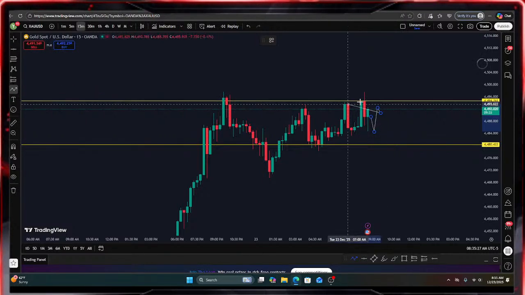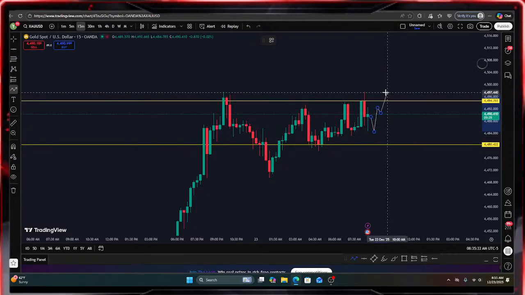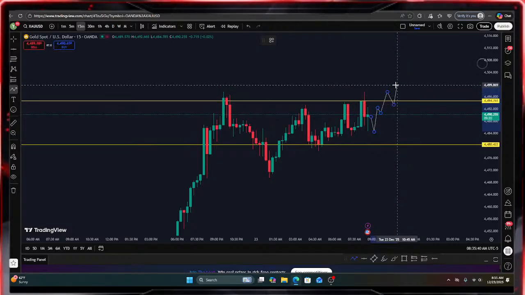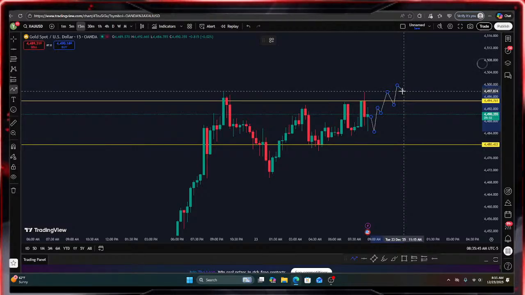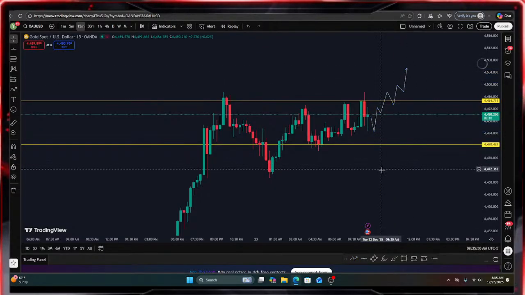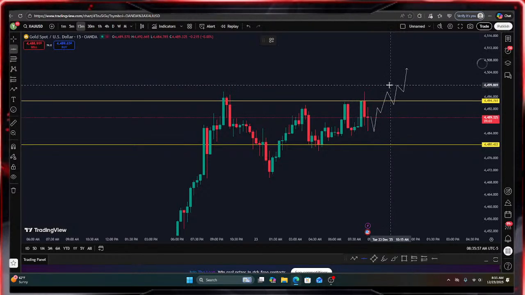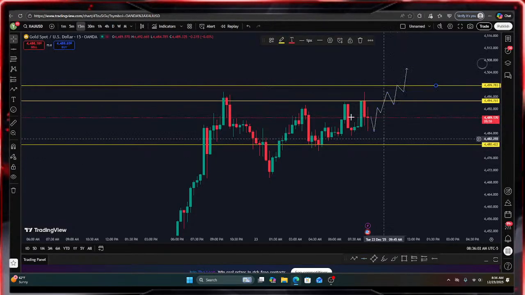So this would be range 1. It's like the resistance. Once price stops at that resistance or breaks through, I'd wait for a pullback. Once price pulls back and closes back above for the second time, this would be range 2 right here. So I would take buys above this level to continue up. That's what I mean by range 1, range 2, chat. This yellow line is range 1, and this is range 2 right here. That's all it is.